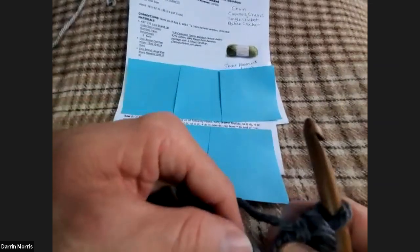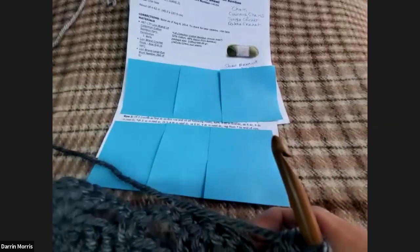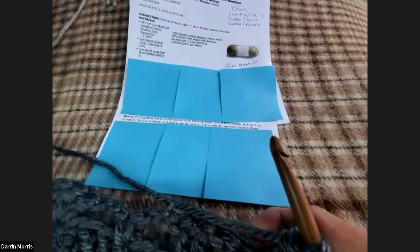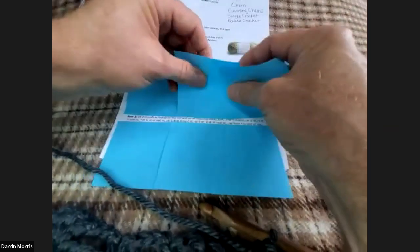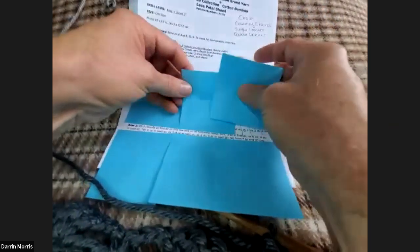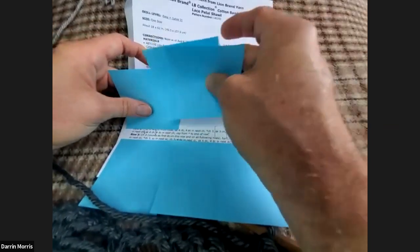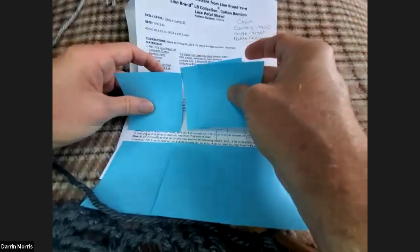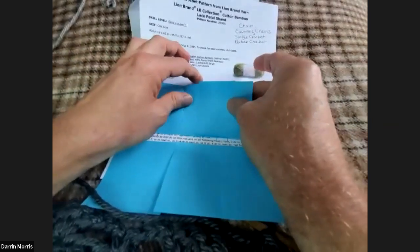We did have a question about how to end the first row, which I think may have helped you with this. The pattern ends with the 4 double crochet in the next chain. And I think you had an extra. I did stitch one or two. Let me, yeah, I feel like I did something wrong. So this is why, okay, so 4 double crochet in the next, okay, that's right. Thank you, Claire. I'm like, this worked when I was practicing.